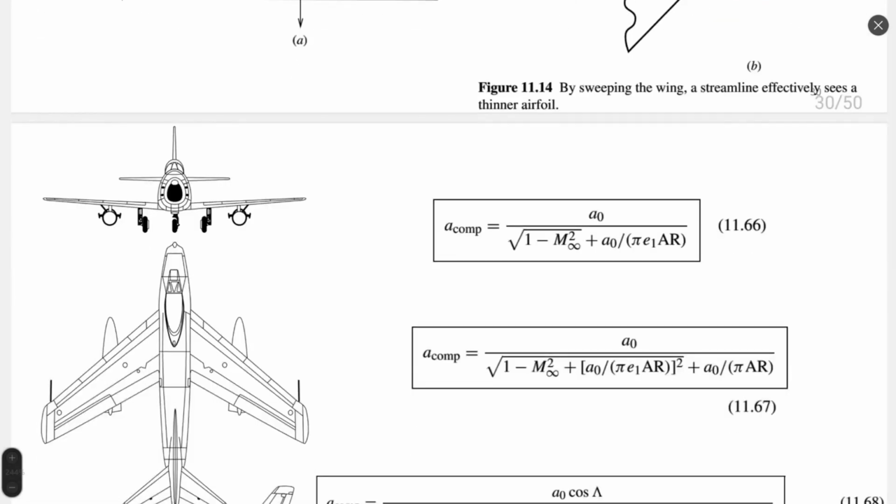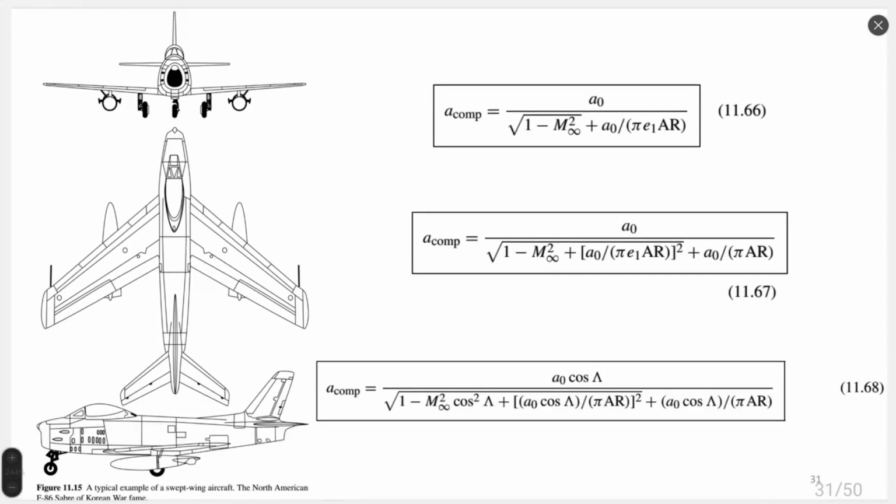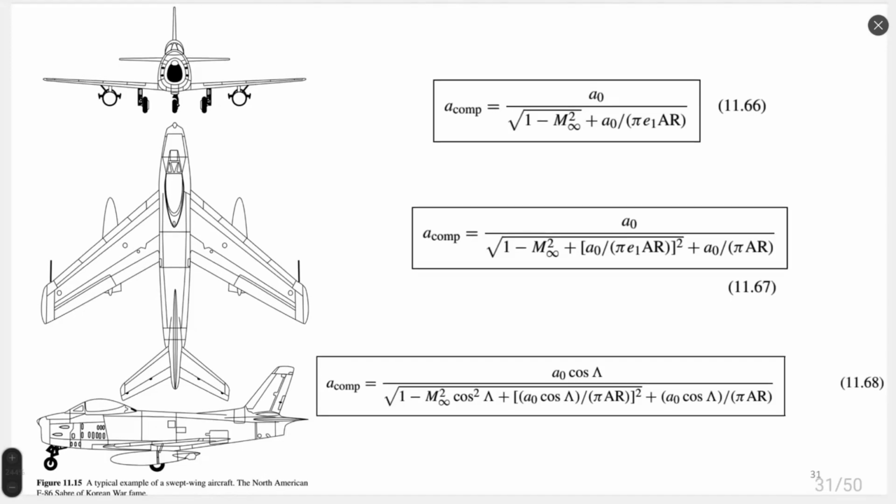How to take into account such wings, or how to calculate them, is shown on the next slide. One example of an airplane with a swept wing is shown on figure 15. And I think you have seen such airplanes everywhere in any airport nowadays. Such airplanes are used for commercial flights. All airplanes have swept wings nowadays, all commercial fast airplanes, right? How to take this into account by a simple mathematical model.